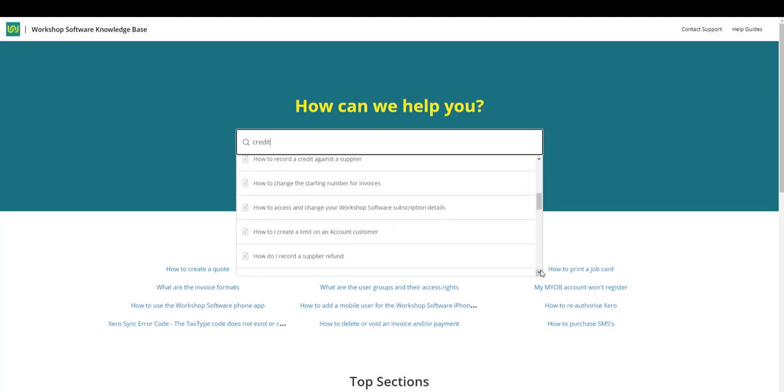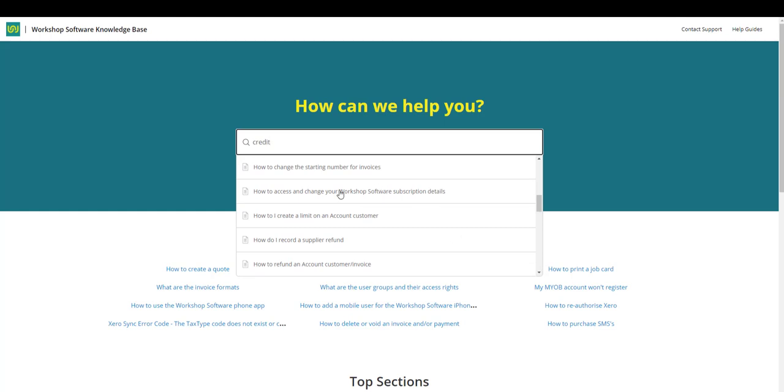So this will give you a very good grounding in almost anything that you need to know about with Workshop software. What we really highly recommend is that our user base tries to look in here to find the information that they're looking for on a day-to-day basis when they're using the system, until you become very familiar with it. After which point you probably won't need to use the user guides or help guides very much at all.